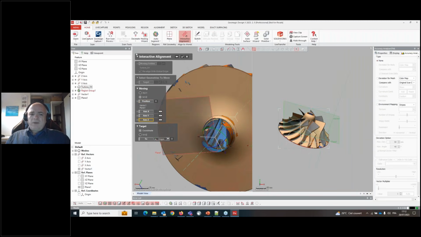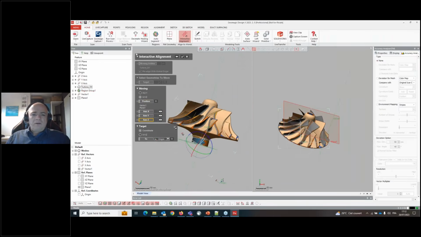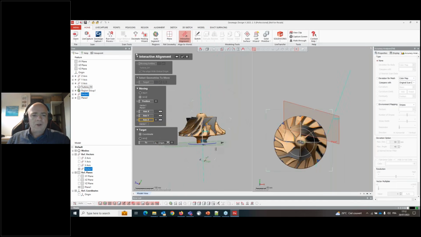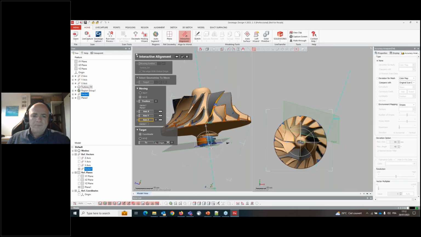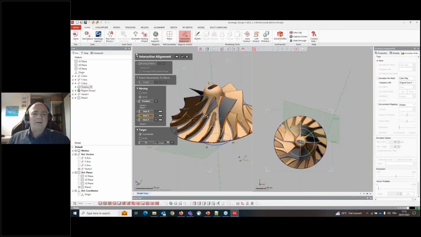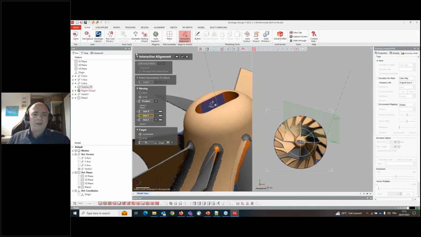Then I will define the z-axis. So z-axis, it's going to be either the axis here or the plane there, but they are constrained together. So if I click the axis or the plane it's the same, I just make sure that when I click, my vector is pointing up. And then I will define my last information, which is going to be the y-axis. And y-axis, it's going to be that plane.